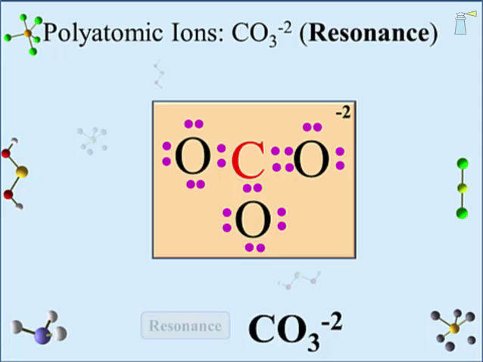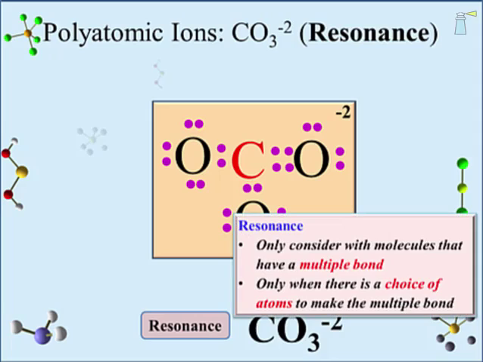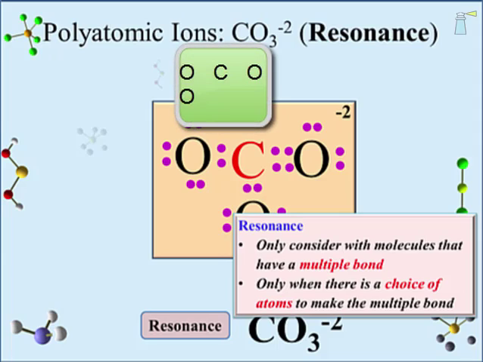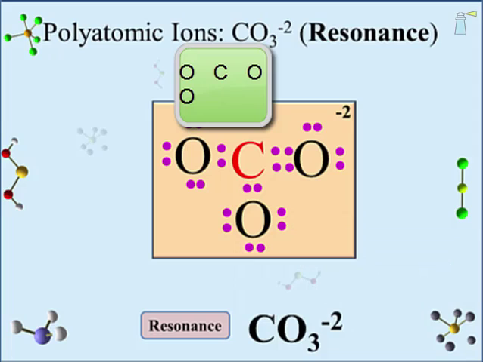It is, however, not the only appropriate dot structure for carbonate. It has resonance because it has a multiple bond and there is a choice of where that bond is placed. In the dot diagram step, when choosing which oxygen to add the extra electrons to, we had picked the oxygen on the right. The double bond would have ended up on a different oxygen. In short, the oxygen that does not get an extra electron will be the one to form the double bond. Any of the three oxygens can be that oxygen and form a different dot structure.